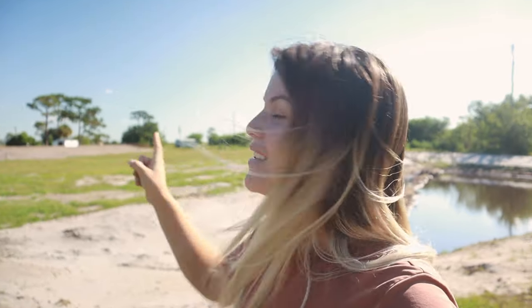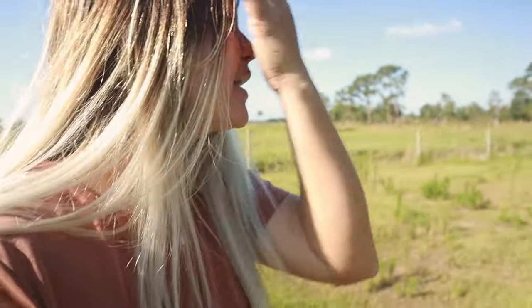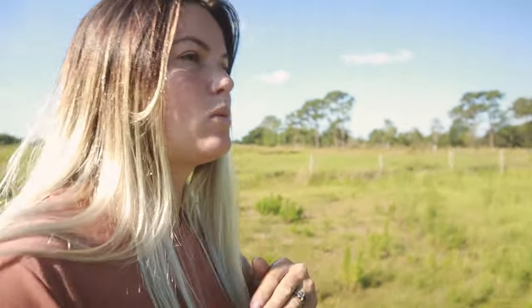Today we're bringing out the guy who did our house pad. We're going to do a lot of clearing on the property today and leveling the garden. This is going to be a bit complicated because we're trying to not put out any more money on soil. So we're going to try and source some topsoil from our property to fill in those swales in the garden area.